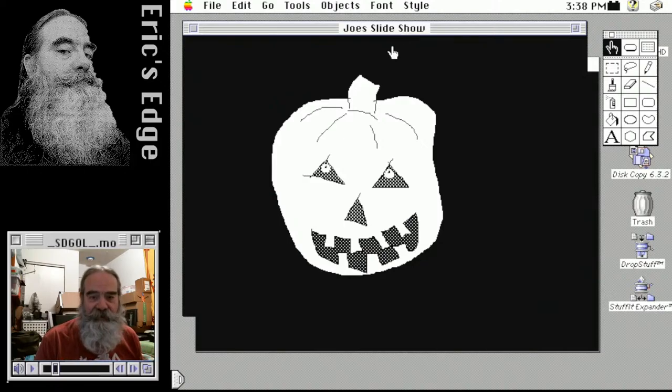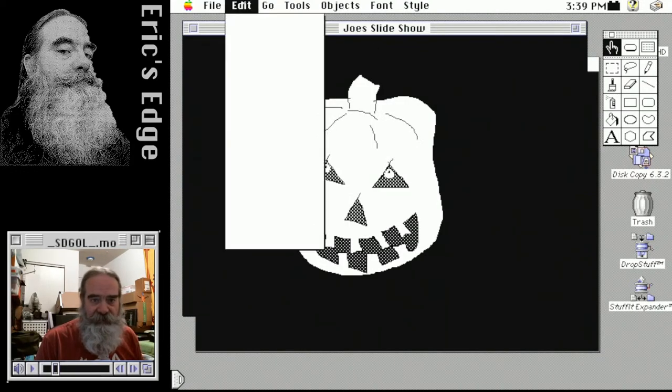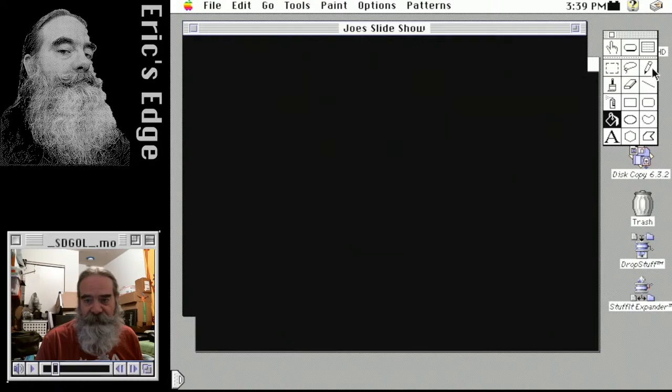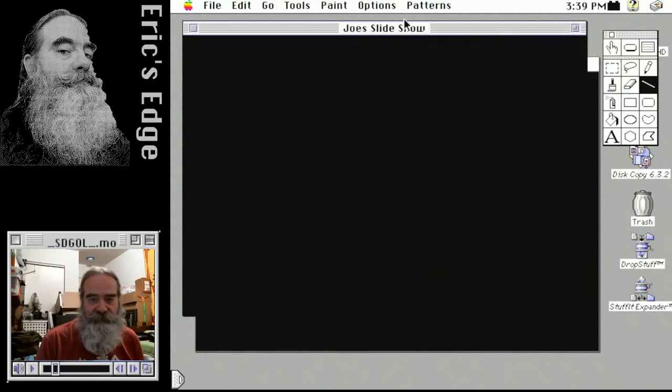Oh yeah, so I'd like to, and I'm just going to freehand draw this. So we go to the first one, go to the second. Oh, second, third, edit. New card. Gonna fill this one with black again. Going to use the line tool, or the pencil tool. If you double click on it, you get fat bits. It's like a zoomed in view. We don't really need that. Maybe I should use a line tool. That'd be better. There's different patterns you can do for tools. We want white. Line size. Let's do a nice heavy line. And you hold down the Option key.